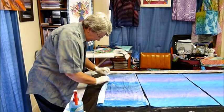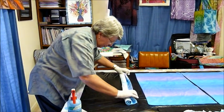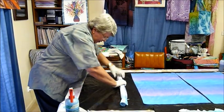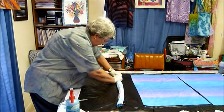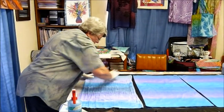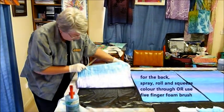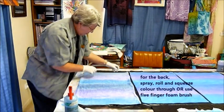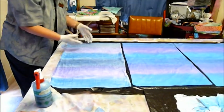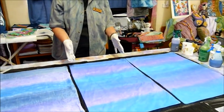If you want to work those colours through to the other side — I know I said you could flip it over and colour it that way — another really simple way is just to roll it up and work your colours through this way. You're less likely to go into excess. Of course you can use the five-finger foam brush method to spread those colours too if you want to get them more even. By the time that's dry there's a significant colour on the reverse. We'll just touch up the end where there's not quite so much colour on the triple thickness, and I think there's even enough to roll the other two pillowcases in exactly the same way without having to touch up on the back.